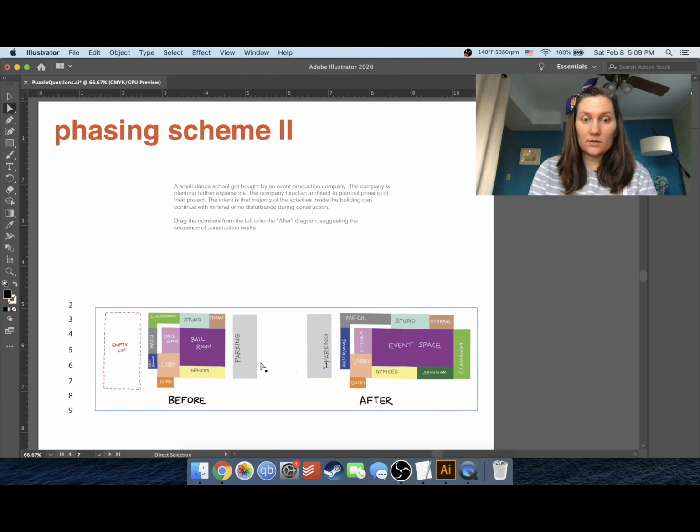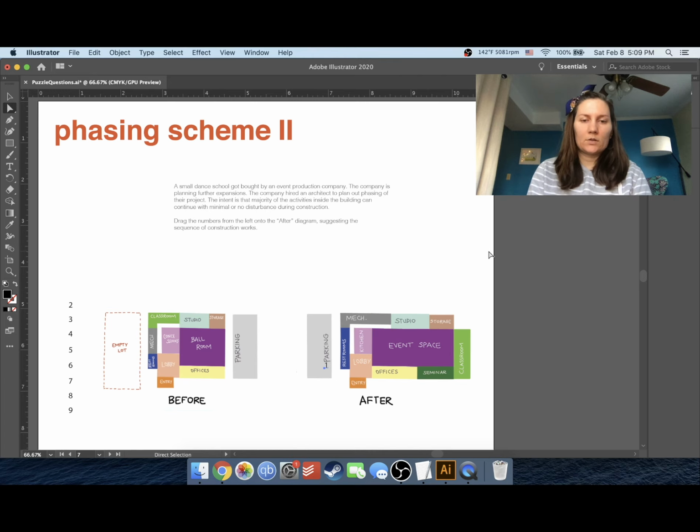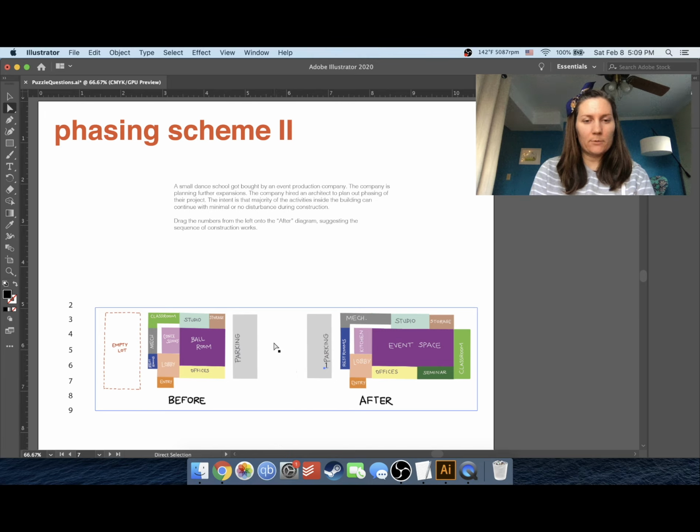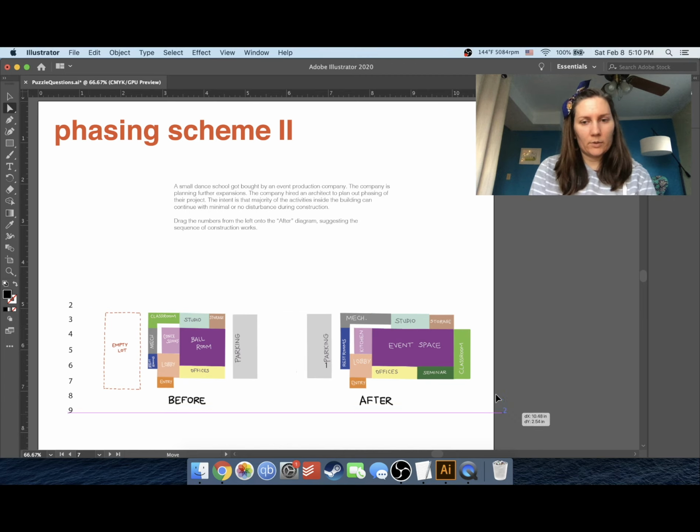Now, having this area free, we can start stretching and moving and adjusting all that's left inside of the building. So first thing that we can do after opening this space is establish that building boundary. We can see that the classroom from this corner moved onto this almost diagonal corner. That's going to help us establish where that exterior envelope is going to be. So let's drag number 2 here.